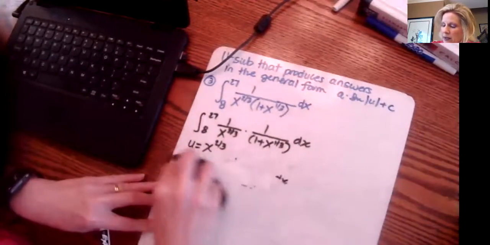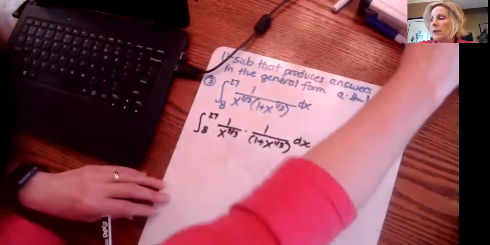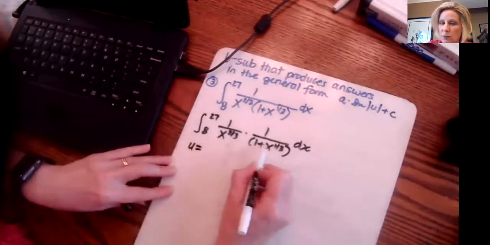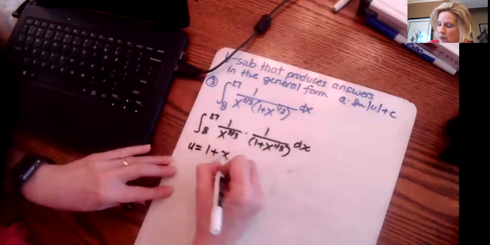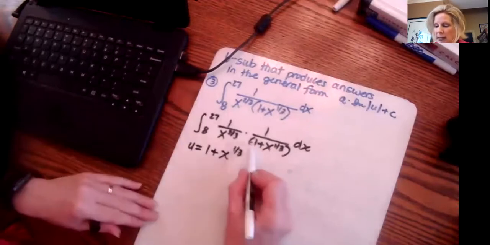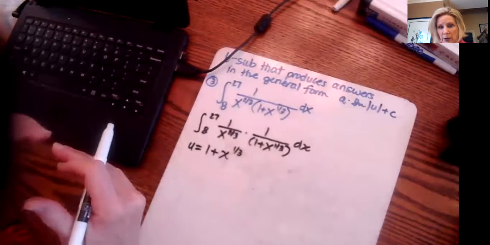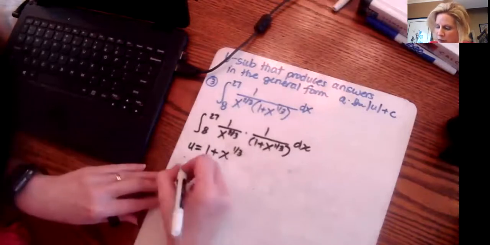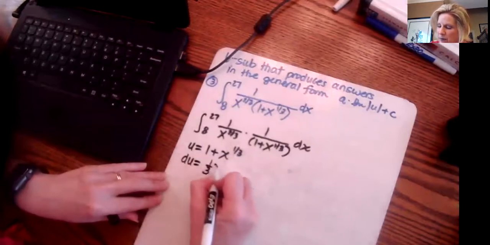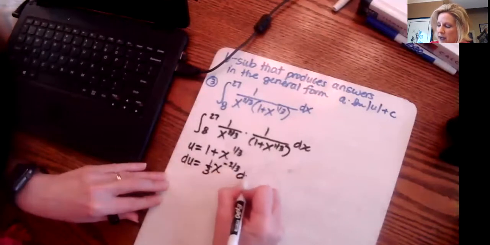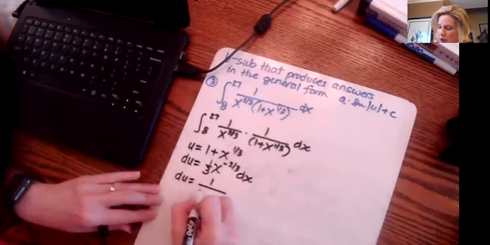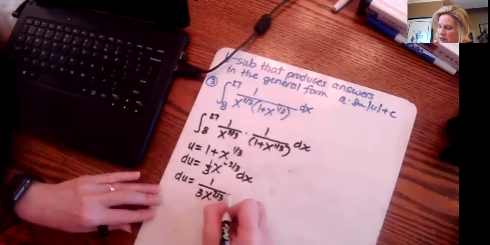So let's go about it the other way. Usually, if you've got an option, you want the u to be the 1 plus x to the 1/3, because it's a binomial. It's a little bit more. So you're cleaning up, you're making a little bit bigger the part of the problem u, which makes the bigger part smaller. That's kind of what you're thinking. Now, the derivative of 1 plus x to the 1/3 is just 1/3 x to the negative 2/3 dx. I'll be a little bit better this time since I'm going to do this officially. Well, that's 1 over 3 x to the 2/3 dx.